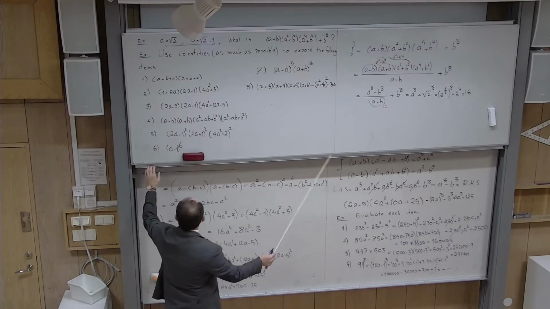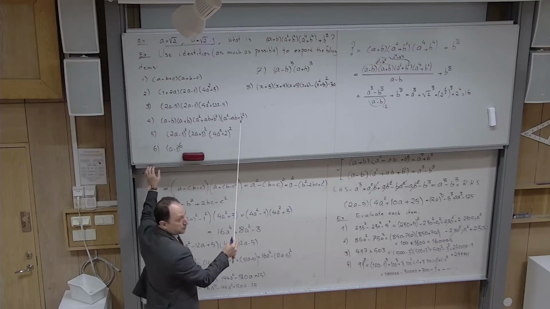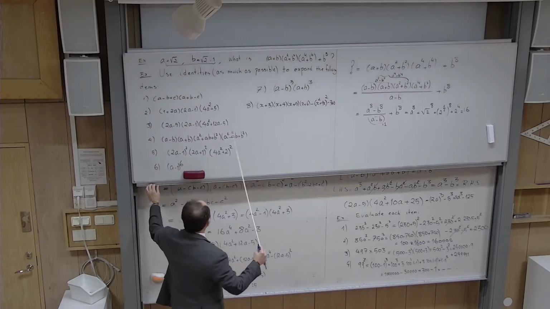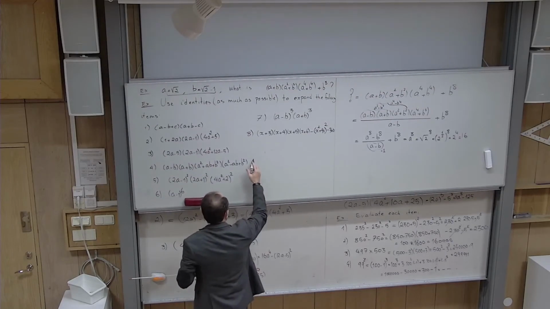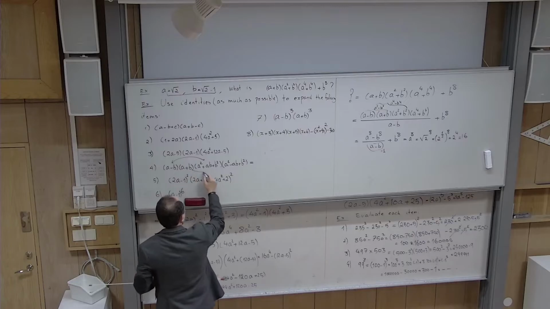It's on the board. If it's negative, to make the right trinomial, this should be positive. So the first one and the third one, the second one and the fourth one. Yes? If you don't mind, let me just write in front of it. So this becomes what? I will take this one and that one.